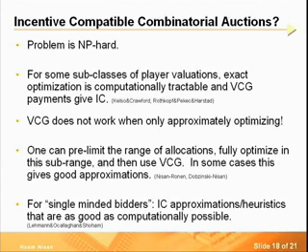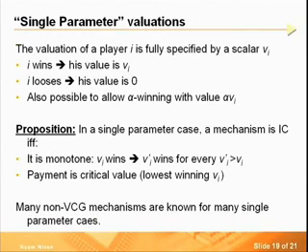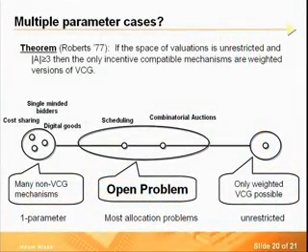So this is, again, one of these things that I don't get here. There are basically 2 special cases by which we actually know how to get something that's incentive compatible heuristically. But these are very limited cases, and the most general interesting cases are totally open. So I'm going to skip a description of this case, which is a case that people understand well, how you can get incentive compatibility. Basically, that case says that if you have a single secret parameter in your problem, then you can do stuff.